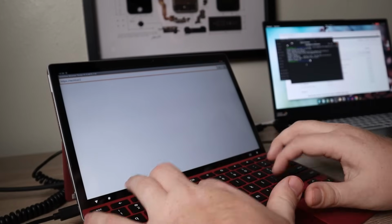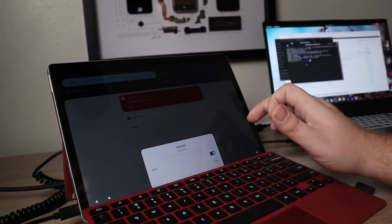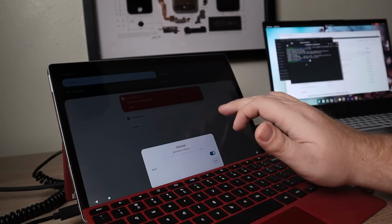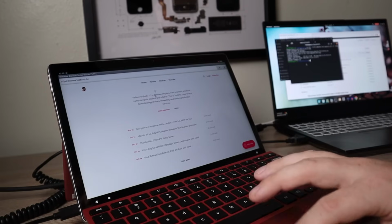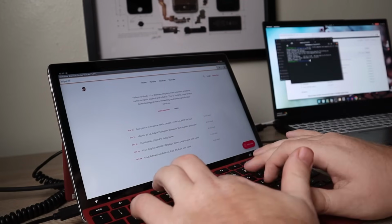Let's go to TechHut.tv, shall we? Oh, of course we do need to connect to the internet, and it does work fine. Everything's kind of disabled out of the gate on this. And then there we go, we're now in the system, and it is actually a pretty quick interface. I mean, this is just good hardware in general.